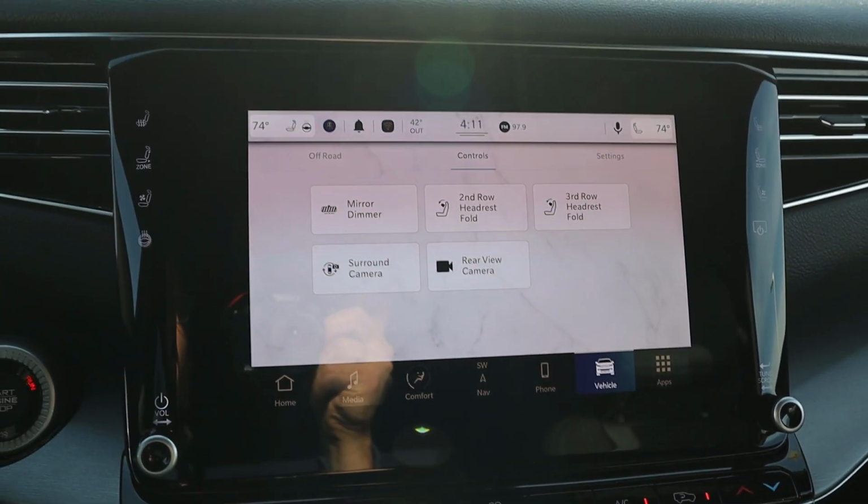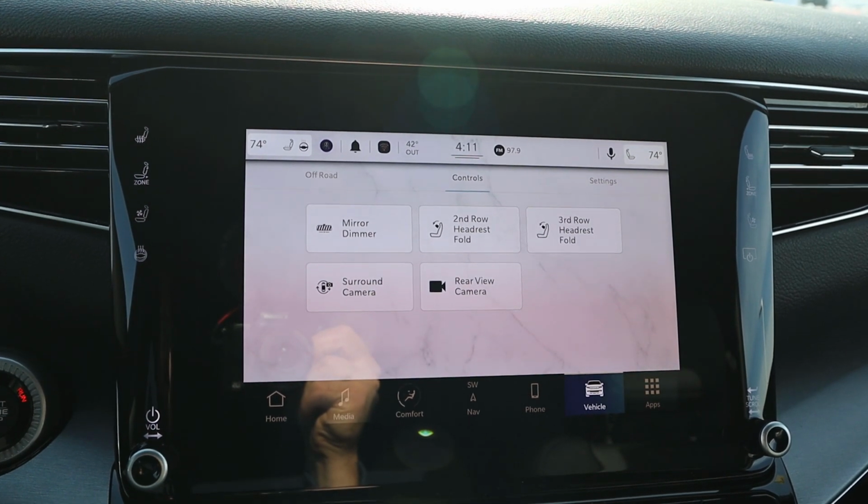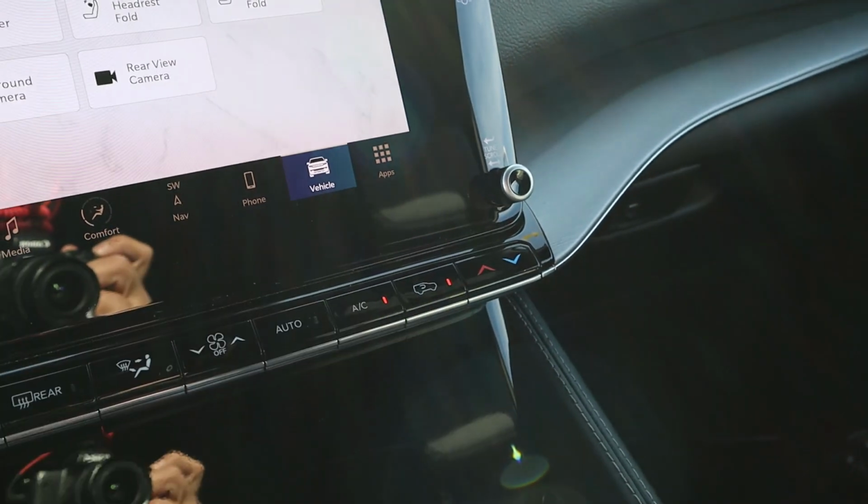And, woo! We got this. So yes, we can hit the kiddos in the back of the head if they're annoying. That's perfect. Down below, we've got analog controls here for the climate system. And then I like how we have a volume knob and a tune knob.